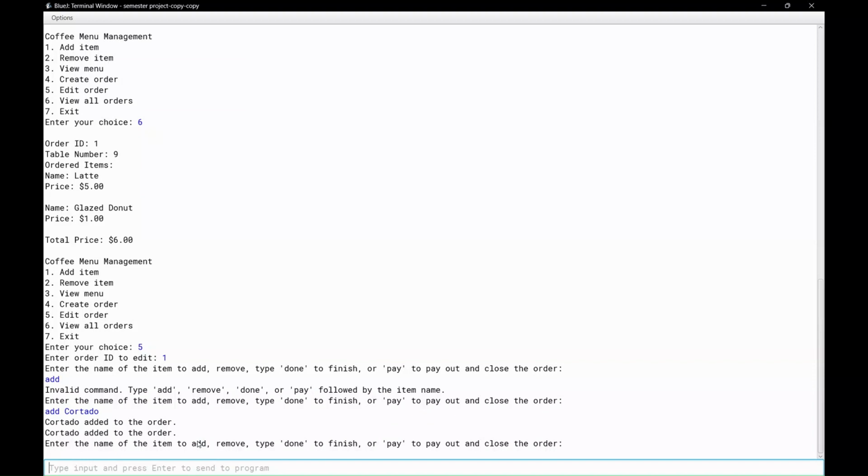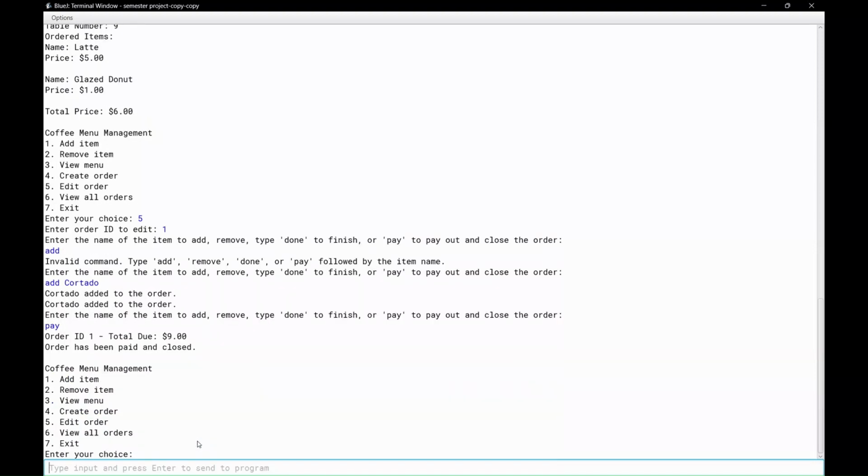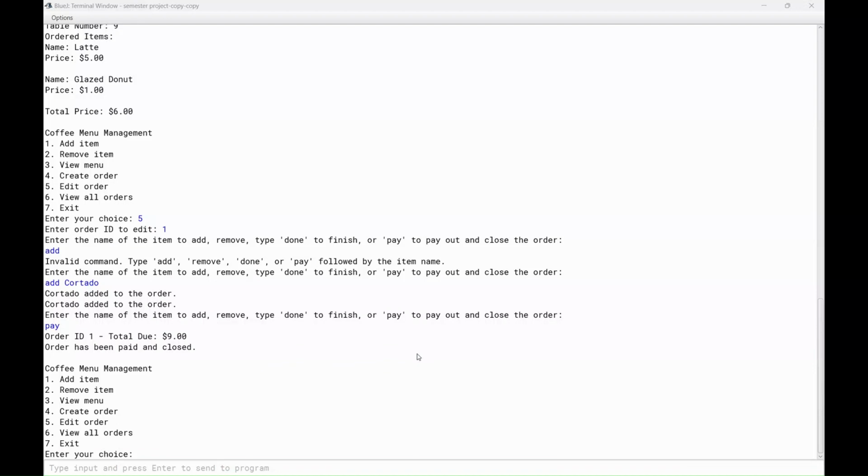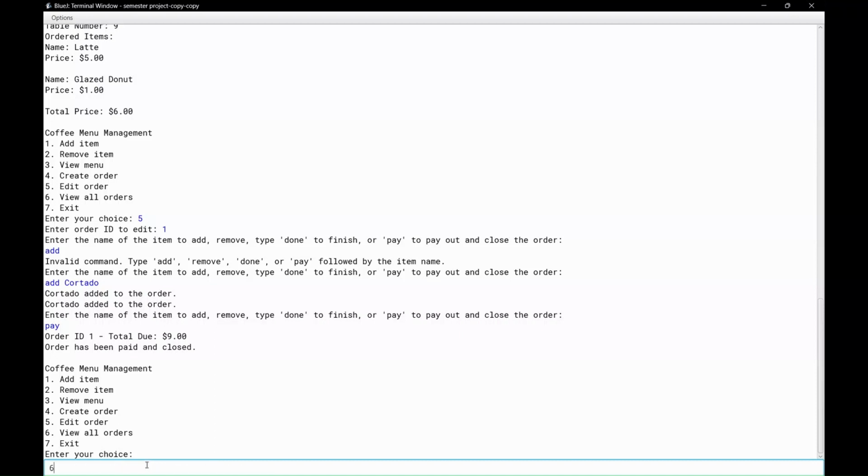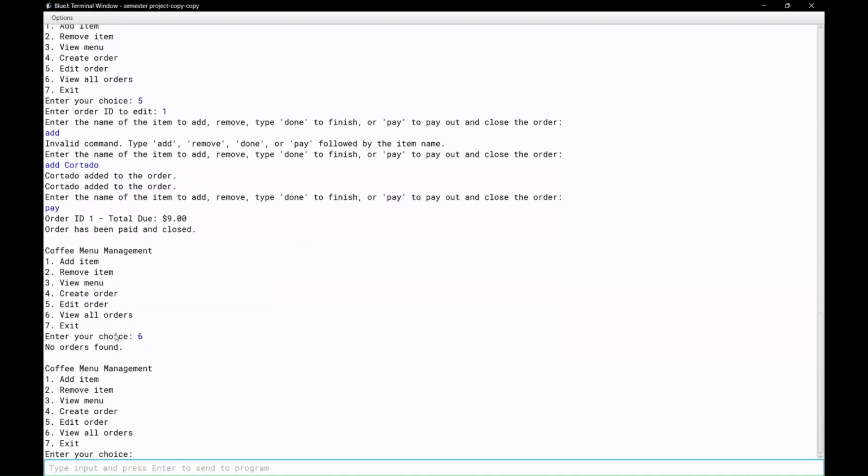So it added the cortado, and then I want to pay for it. All right, so now we can see that this order's been paid and closed. So we're going to click 6 to see all orders, and it will show no orders found.